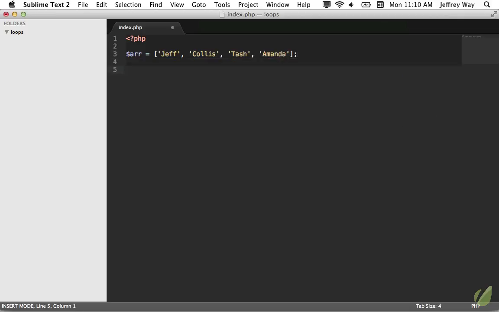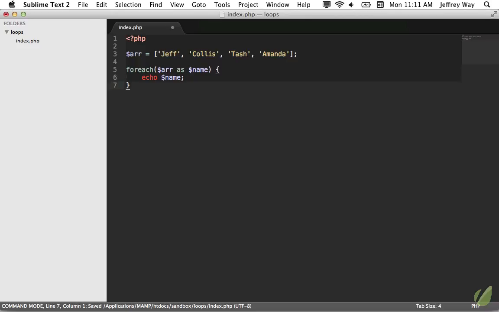If we want to filter over this array, we can use foreach. And we're simply saying for each item within this array, how are we going to refer to that item? Well, we will refer to it as name because that's as readable as we can make it. Next, we execute our loop. Now, the way a foreach works is the contents of this loop will execute for as many times as items there are in the array, if that makes sense. So in this case, the contents here will execute 4 times because there are 4 items in the array. So in this case, we will simply echo name.